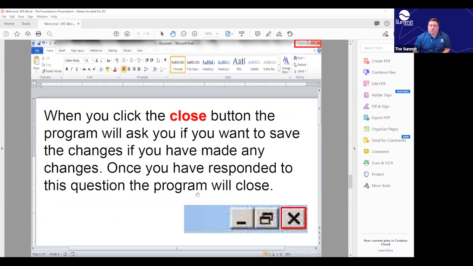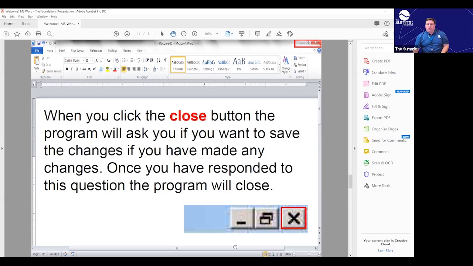So again, all three of those are very, very important when it comes to moving your documents around, whether you just want to lower it to the bottom of your screen because you're not worried about it right now, or you want to maximize it and bring it back to center stage and allow yourself to go in and bring that document up and start working on it again.